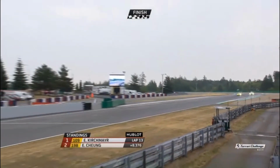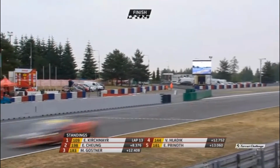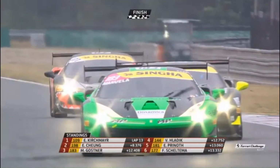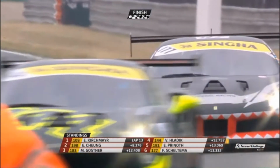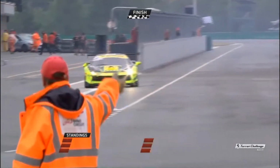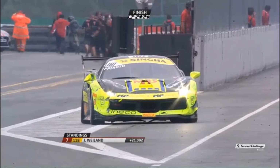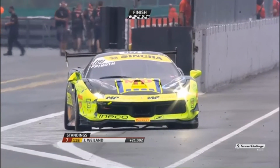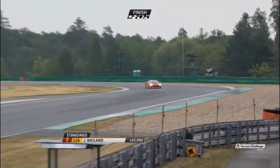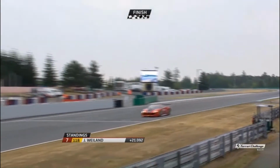And here is Eric Prinot with the damaged car, but Manuel Agostina, who's also got a time penalty. Von Skelterma didn't manage to get past Vladimir Hladik. Eric Prinot has got all sorts of mechanical problems on the car. Now, is Alexander Nussbaumer going to be the first of the AM drivers, as Eric Prinot's car is severely damaged, as you can see, following the contact with the barriers. We are waiting for Alexander Nussbaumer to cross the timing line. He's going to be okay as he tiptoes through turn number 15 to hold on to that P1 place in the AMS.